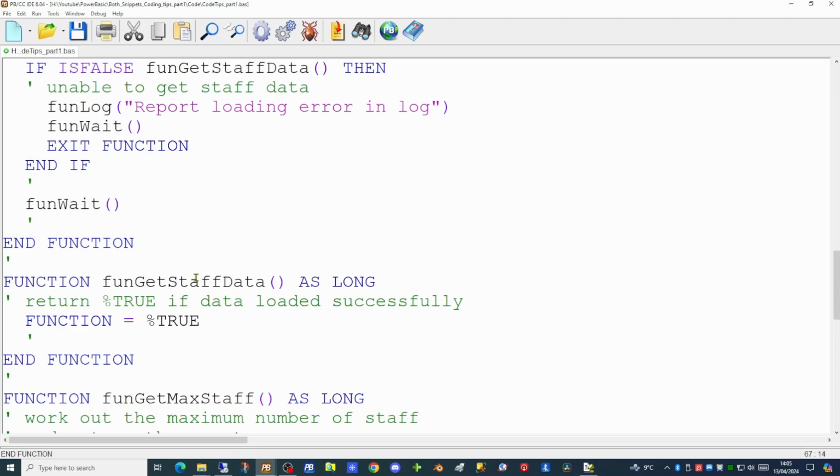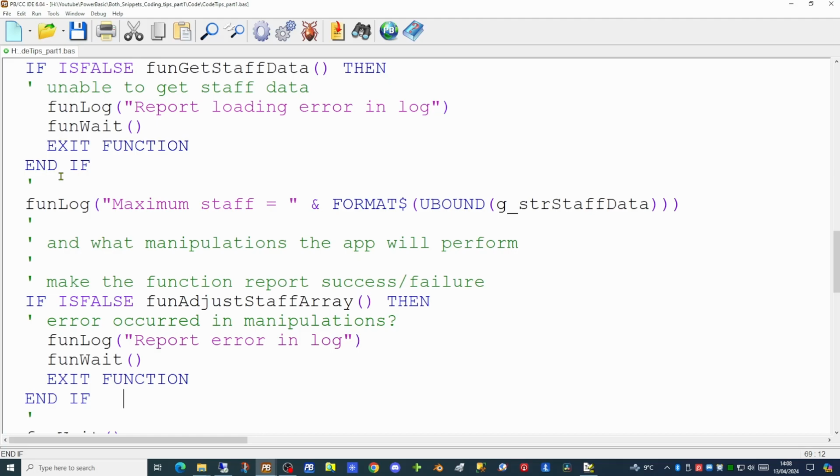So in this prototype, we can create a stub function whose job it is to return the value true. When you're fleshing out this function, you would of course populate the global array. But for the purposes of this prototype, where we're just looking to see what the application is going to do, this stub function will do nicely. And we are continuing in that mode by creating a stub function to adjust the staff array. This function will perform whatever manipulation you wish to do on the staff data. If it returns false, then this manipulation has not been successful and you can exit the application immediately. If it returns true, you can then continue on to the next section.